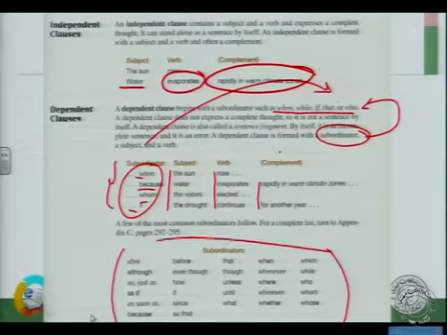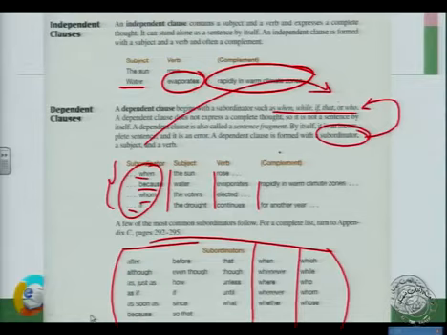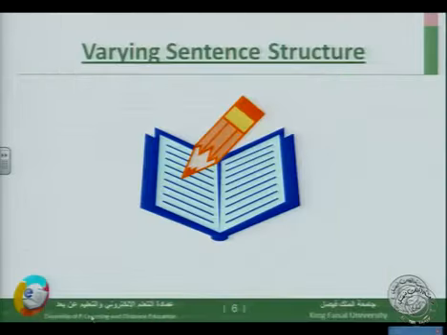These are all subordinators. You can classify them. This is a WH question right here. And here some of them are similar, like as, just as. So all of these are subordinators, and I guess you are familiar with them, right? You have met them in different courses. So it's better to understand the use of these subordinators and the difference between independent clause and dependent clause.